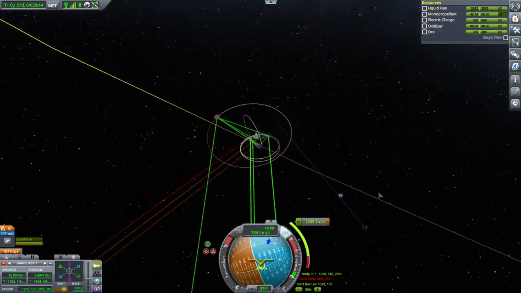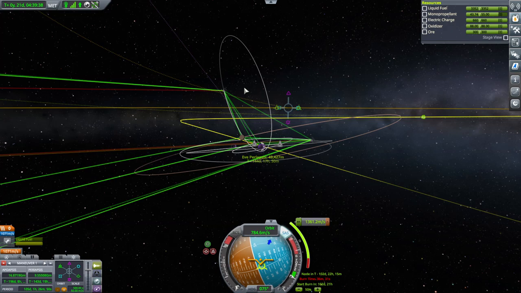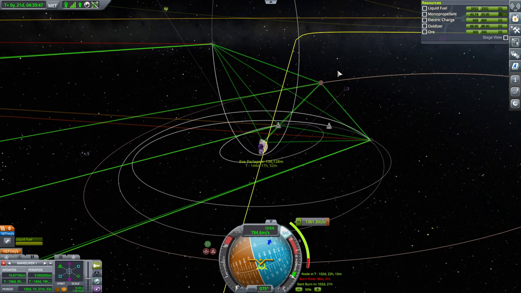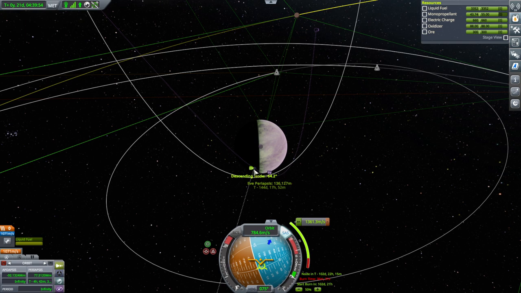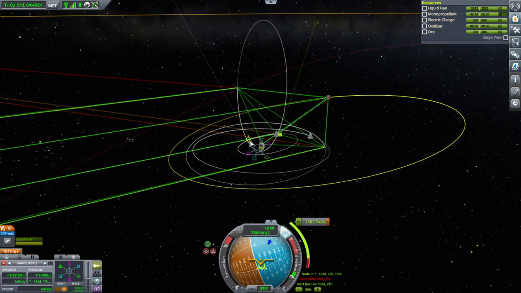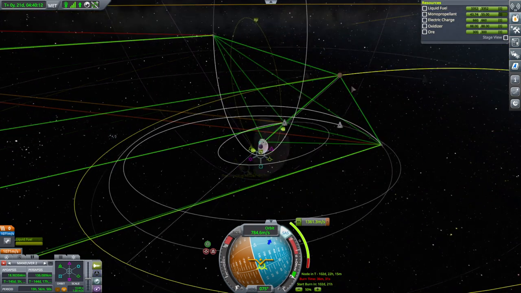That's a heck of a pass. Okay, well, air braking of the asteroid, you know, in theory might work out. But I would like not to risk our Kerbal, so we're not going to do that. So Gilly as a target. And we will manually capture to a high orbit that will allow us to correct, hopefully. It's going to be a lot of work.